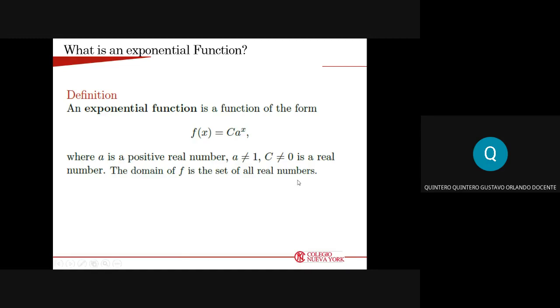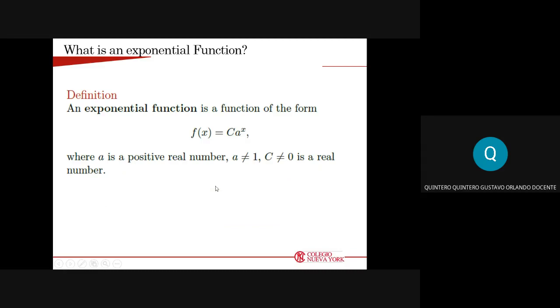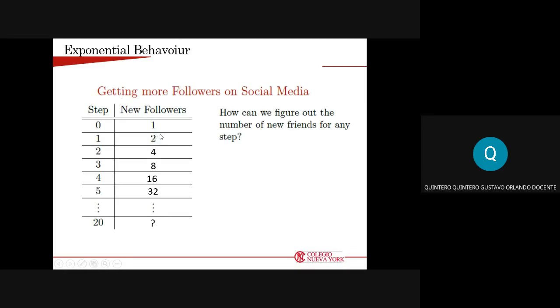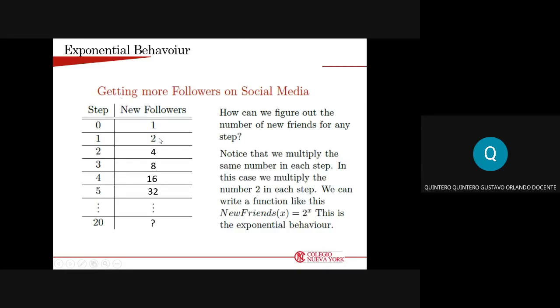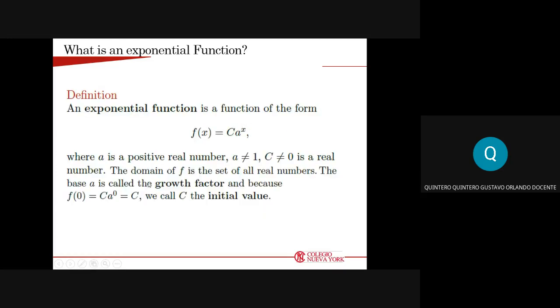All right. Couple of other things. Look, the base a, this is called the base, right? The base, the value a is called the base, right? That a is also called the growth factor. So in our previous example, the growth factor was 2 because we took every number and we multiplied by 2. 1 times 2, 2 times 2, 4 times 2, 8 times 2, right? That is the growth factor. And it can be seen here in the value of a. The base a is the growth factor.